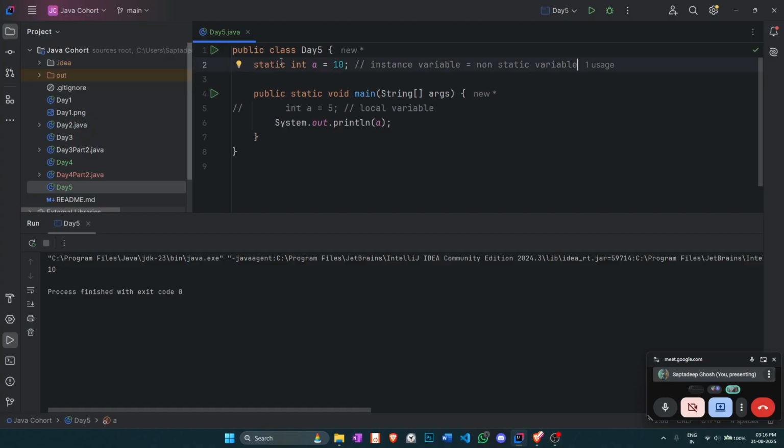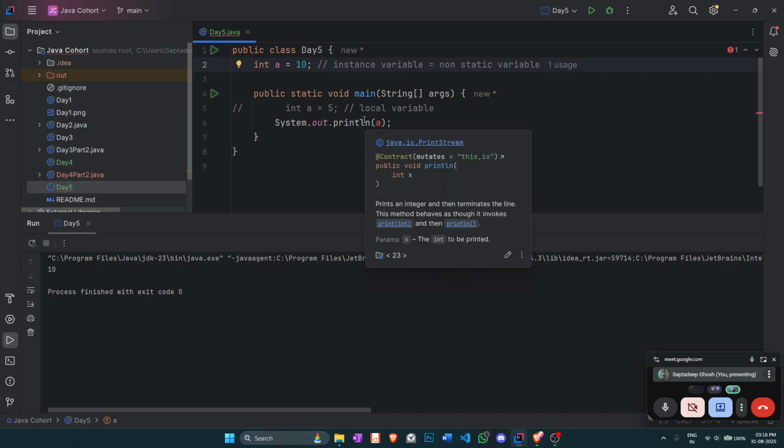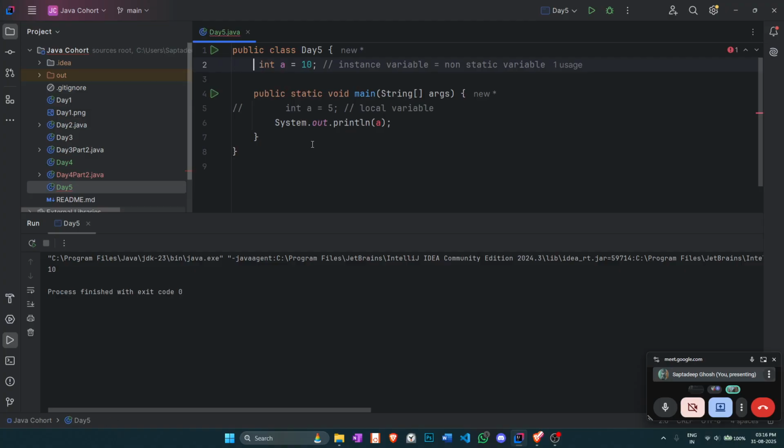So this is a static variable and we are trying to access the static variable from another static method, then it is okay. But as soon as we try to access a normal instance variable from a static method, then there will be an error, right? Are we clear with this one? Yeah.